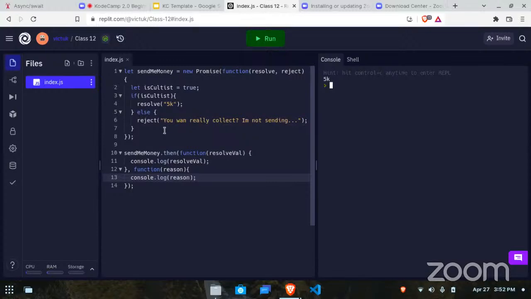But if I'm checking, maybe after running background checks and everything, I see that it's not the cultist. Although let me switch this because I wouldn't like to send the cultist money.